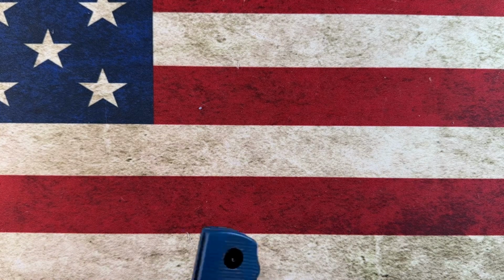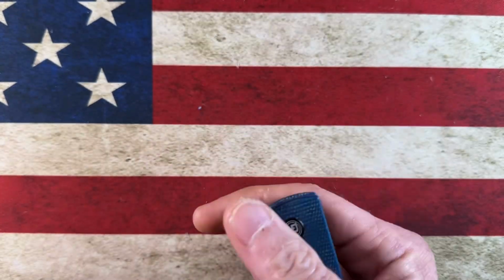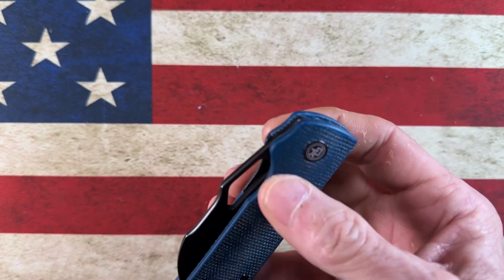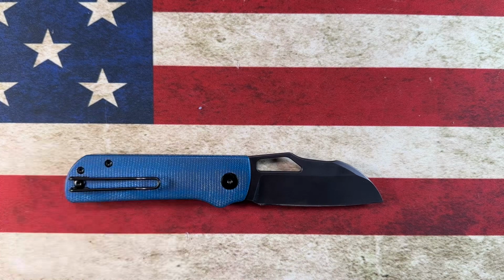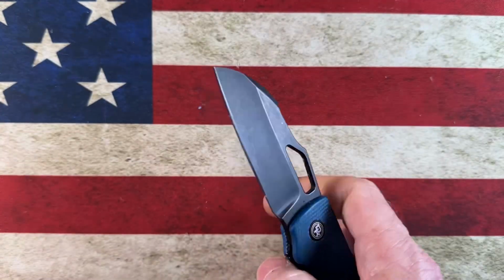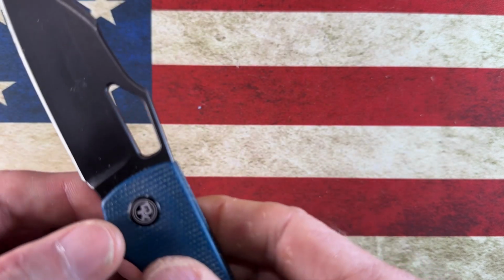My number 2 in my budget, under $100, under $110 pocket knives. I've struggled between my number 1 position because this Pony Stout could be a number 1 knife. The number 1 knife, in my personal opinion, the way it makes me personally feel, I felt it had to go a little higher than this one. Not because this isn't a fantastic knife. It is that. This is the Pony Stout, My Little Pony.